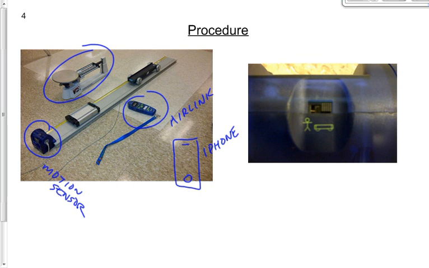The motion sensor measures the position of the dynamics cart. The motion sensor transfers the data via a cord to the AirLink, and then the AirLink is going to transfer the data via Bluetooth to your iPhone, and you're going to view it on your iPhone. Then you're going to transfer it to a computer later on, but in the lab itself, you're going to view it on your iPhone. Now, what data are you going to collect?